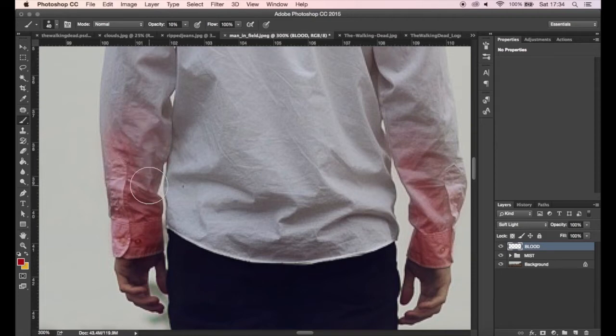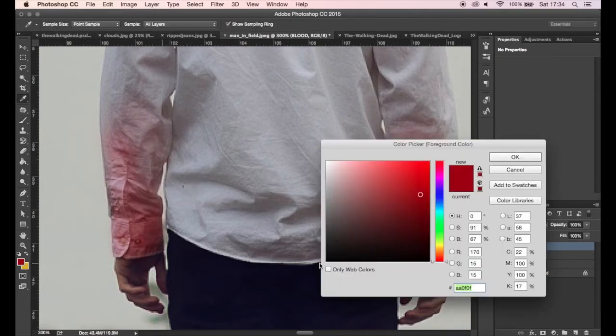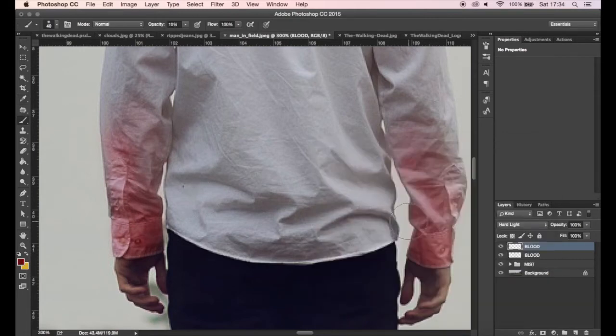But as you can see here, I'm adding a hard light layer with a darker tone of red or brown colours in there, and it's all about working with low opacity brushes as well, because you really want to build up the intensity of the colour using low opacity rather than 100% and it not looking realistic. So I'm just going to fast forward the video here, but as you can see I'm working with hard light and soft light layers, but as we fast forward the video you'll see the end result.